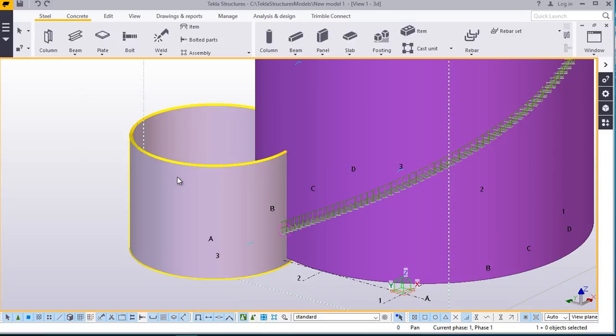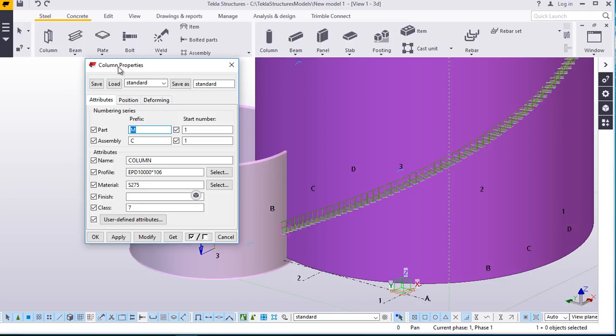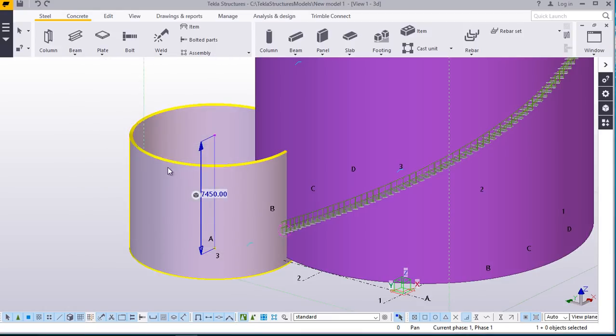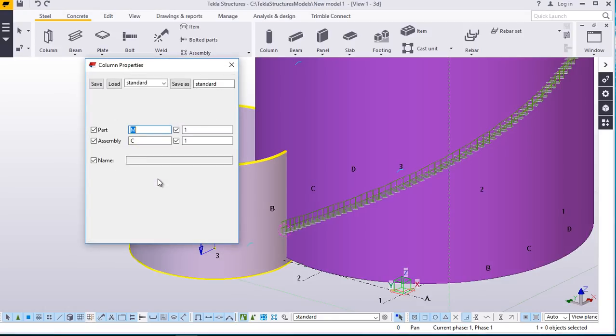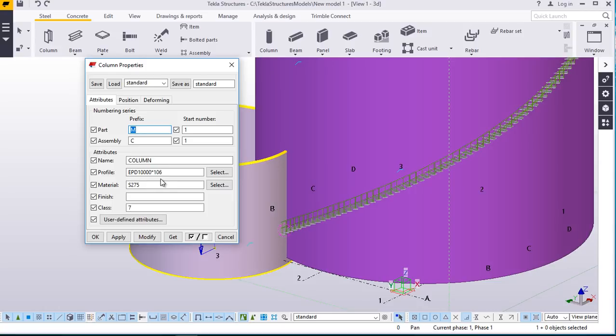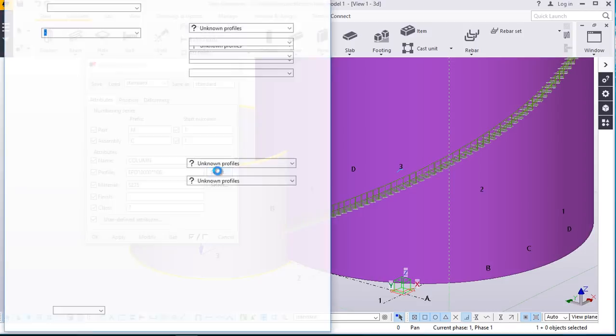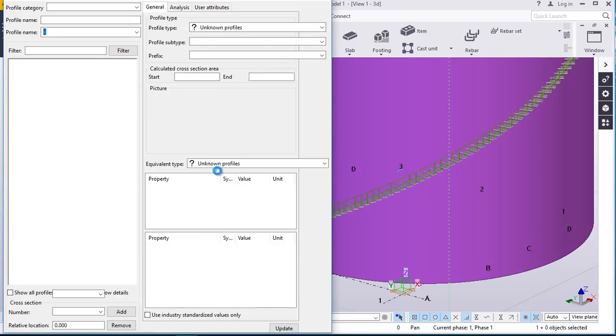If you double click on it, it will give you column properties. Now we create a column. Then you double click on the column you've created. Under column properties, go to attributes, go to profile.